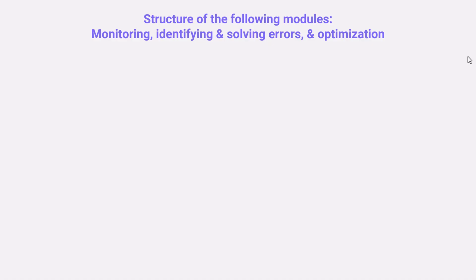In this video, we're going to be continuing our DP-700 exam preparation course. This time, we're going to be going on a journey through Fabric monitoring, identifying and resolving errors, and optimization. Now, this might be quite a long video because I'm going to try and go through all of it in one go. Don't worry, we're going to break it down into different parts.